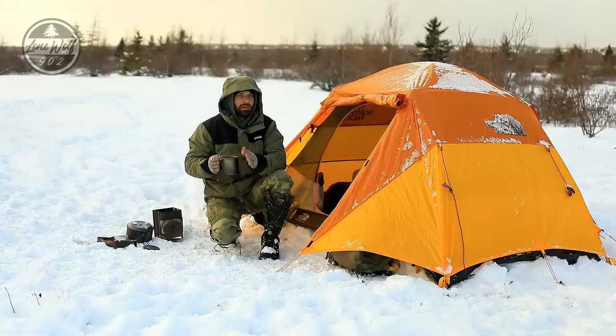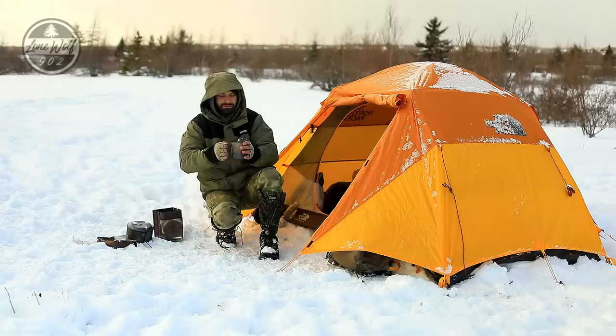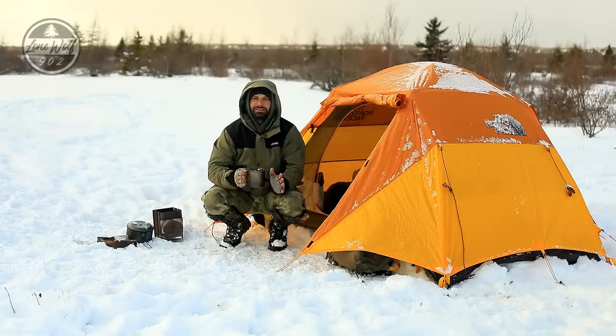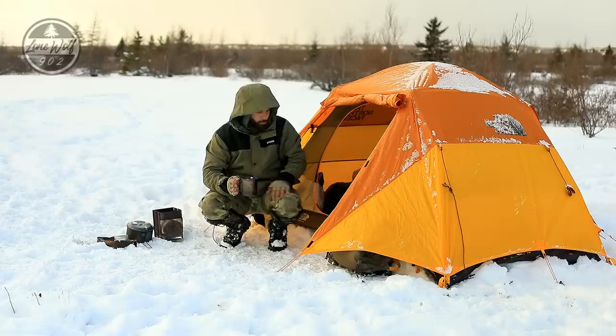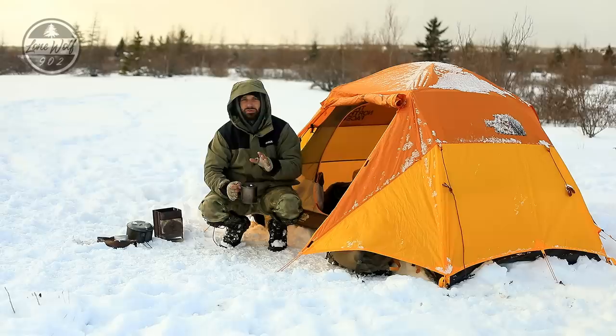So I am going to enjoy my hot coffee. It is getting chilled very quickly, and it is quickly approaching nighttime as well. So I chose to bring a cold tent for this camping trip just because of the simplicity and the experience. It is very simple to come out, set up a tent, whether it's a summer tent, a winter tent, it really doesn't matter. As long as you got a good sleeping bag and a good sleeping pad, for me anyways, that's what I find. But I don't have to collect firewood for the wood stove, which is another big reason. And the experience of being out here in wintertime, if it's cold, it's wintertime, that's what I expect.